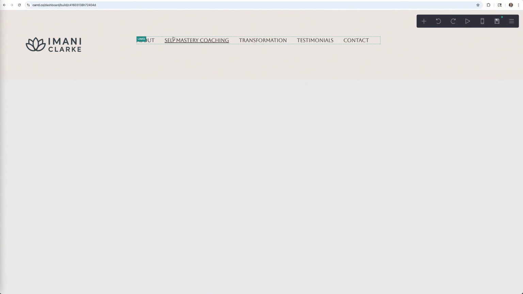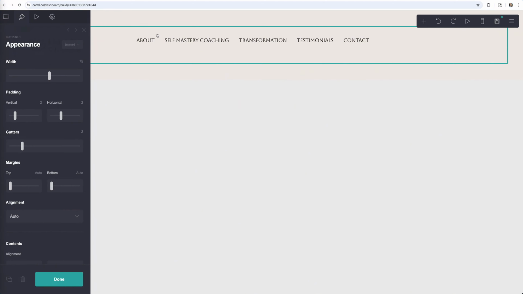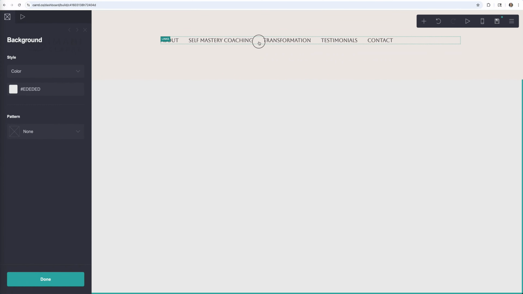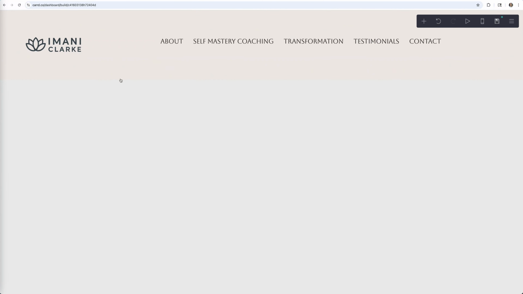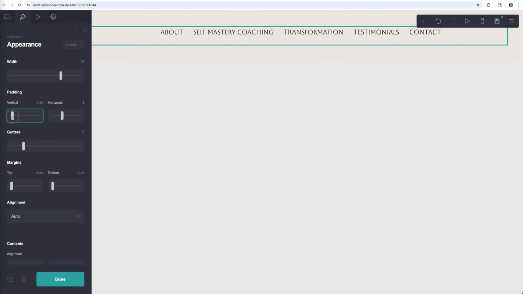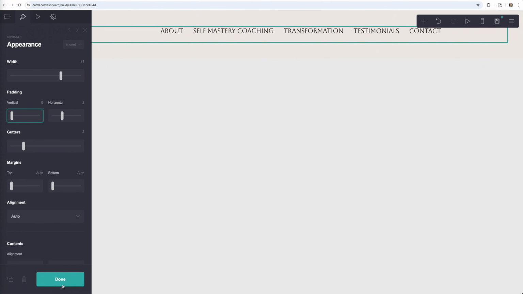I'm going to try to adjust this to where I can make the size of the text a little bit bigger. I'm going to click on the container, and on the width side, I'm going to put this over here. Let's see if that lets me adjust the size a little bit more for the links. Okay, it does. Now we're going to shorten this container here. So on the brush icon under padding on vertical, I'm just going to shorten it. Let me see what this looks like.